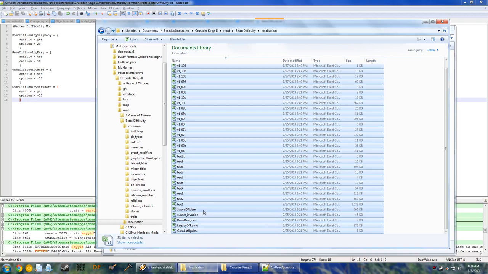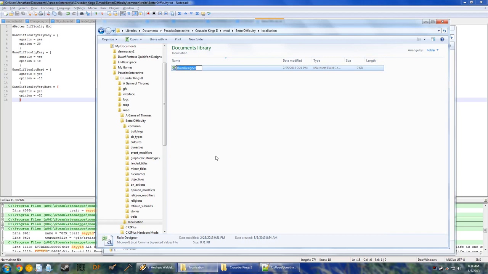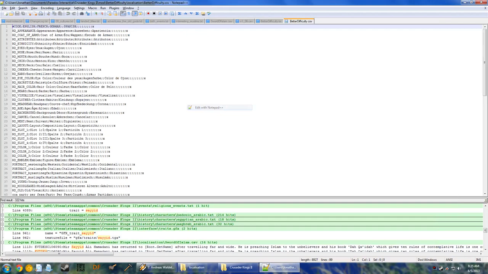Actually, let's just use a really small one because I don't really want to. We'll use the Ruler Designer as a template. We can delete all these, and the game's going to still load them from the actual game. We'll rename this one to Better Better Difficulty. Now it's going to try to open up with Microsoft Excel just because of my computer's file type associations, but I actually want to open it up with Notepad because it's simpler for me to read that way.